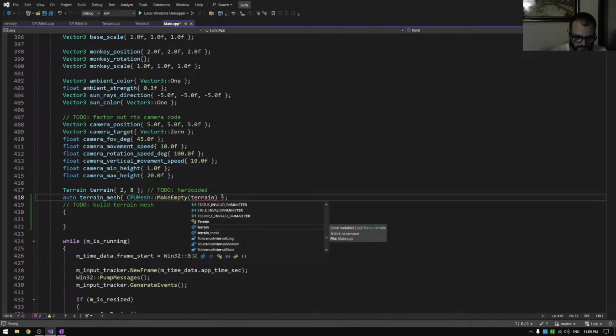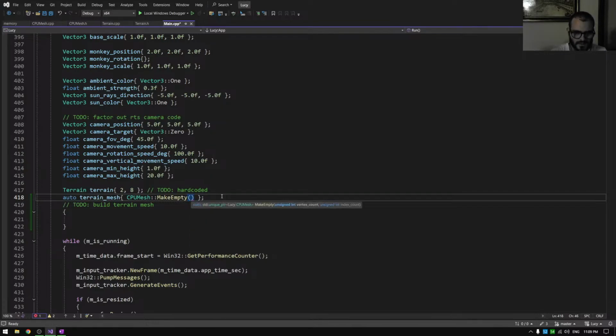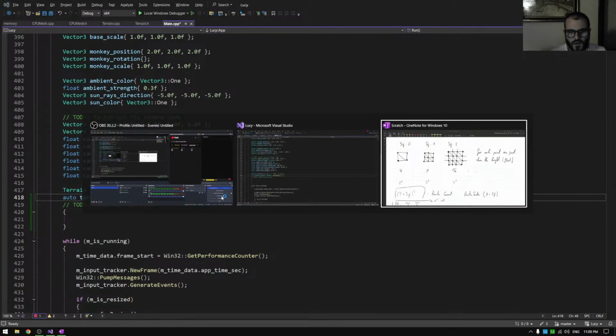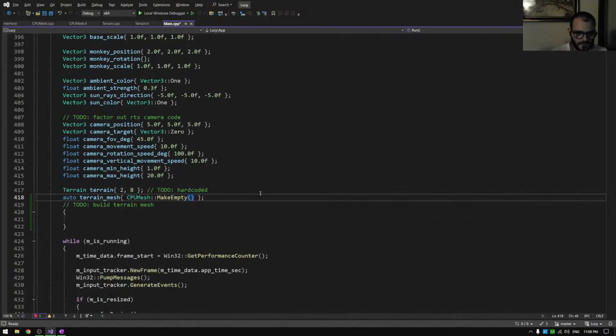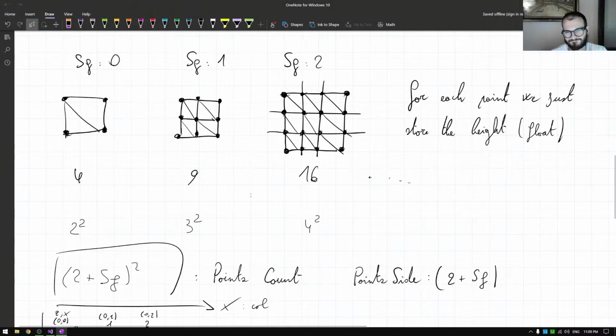So we want the vertex count and the index count. How many vertices? Easy. It's the points count, so it's terrain dot get points count. How many indices do we need?